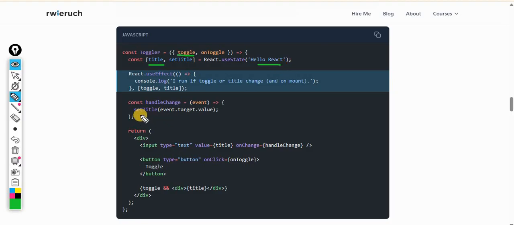And here we are setting the title. So it is saying it will run if the title changes, it means it will run if some title changes.